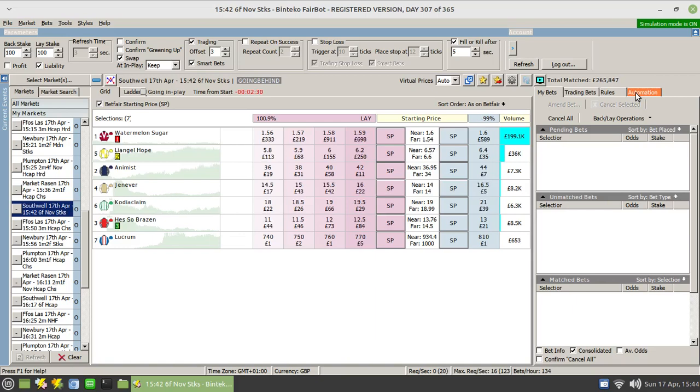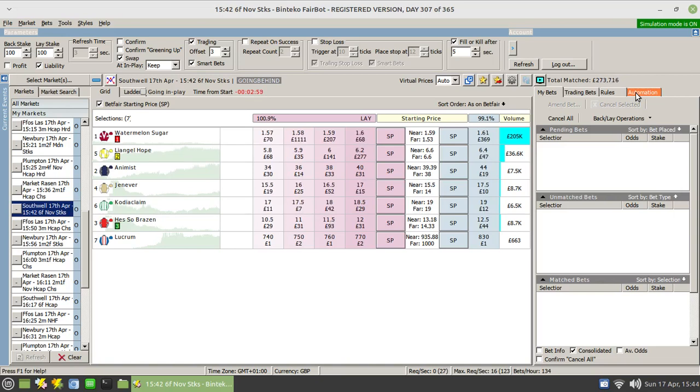Normally I would just skip on to the business end, but because we've got this odds-on favourite, I just want to make sure that it's going to get matched quickly, and I'll let you see it getting matched quickly. It shouldn't be too long now. It's not as if they've got lots of runners to load up. As I mentioned in the first video, the general thoughts is that a race like this you wouldn't normally do it.